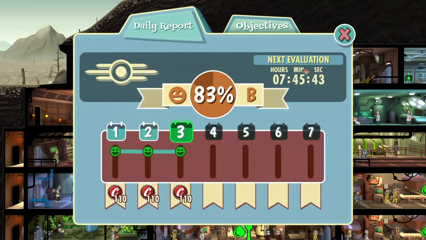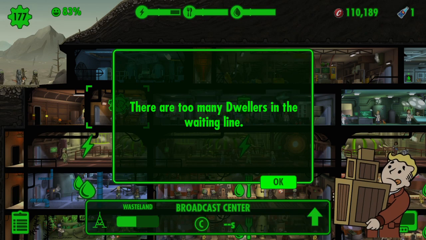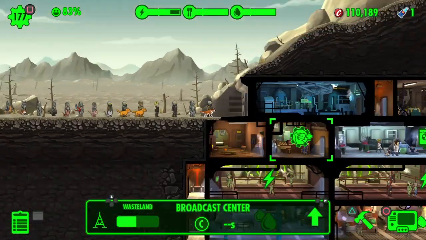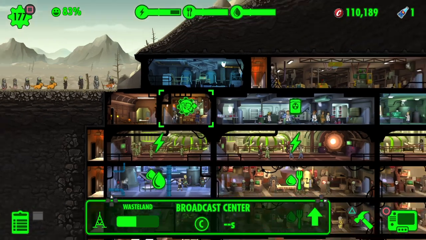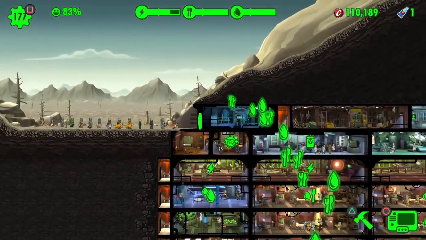Let's continue where we left off last time. So now we're actually getting more... There are too many dwellers in the waiting line. Oh. Gotcha. Well, we'll get them here in just a moment. Let's start bringing people in.